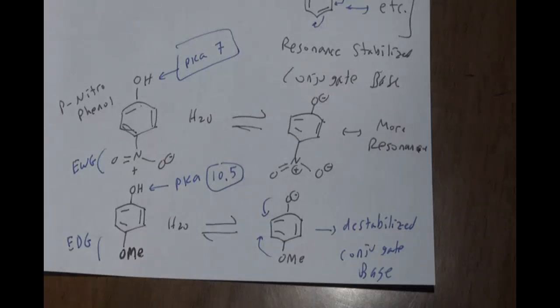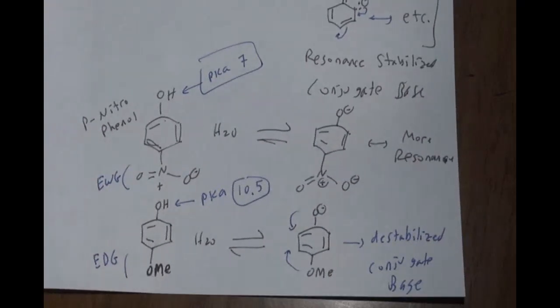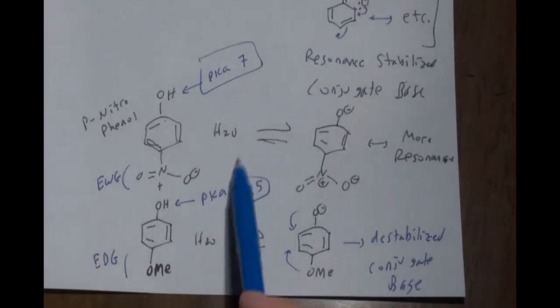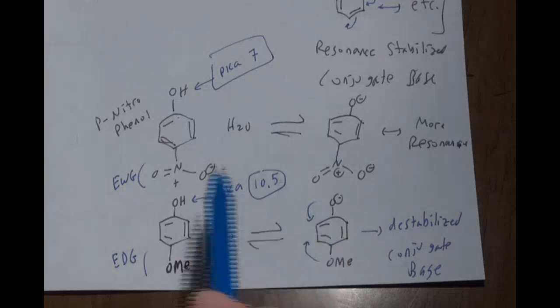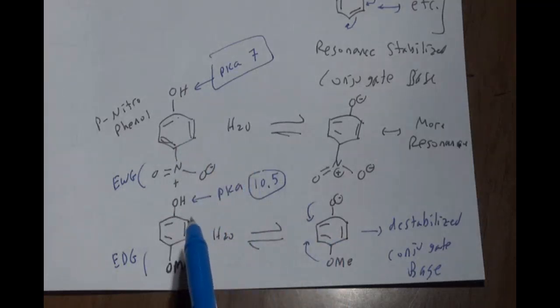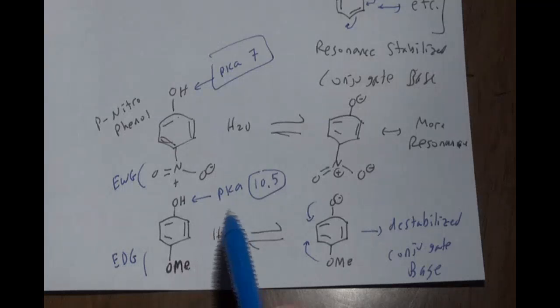Okay, I think we're done for today. I'll continue next time, and what we're going to do is get into some of the reactions and methods to prepare phenols. How do we actually make phenols and put them onto a molecule? You've never seen that before, the formation of a phenol as something we can attach to a molecule. So we're moving on. We're going to do phenols. We're going to do other ways to attach things to benzenes. That's different than what we learned before, because what we learned before was electrophilic aromatic substitution, EAS, and we're going to do some things that are not electrophilic aromatic substitution. That'll be on the next lecture.